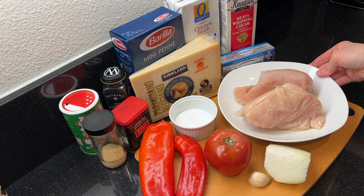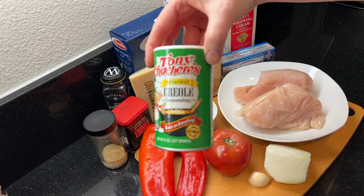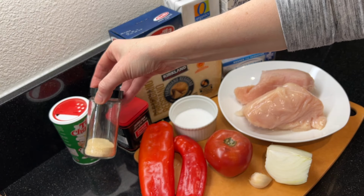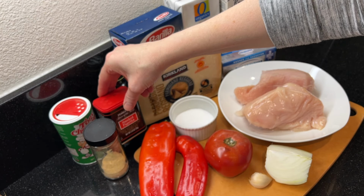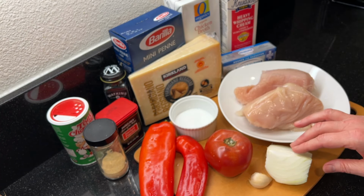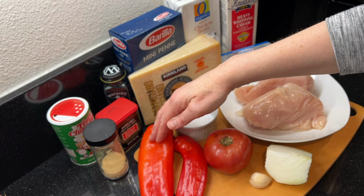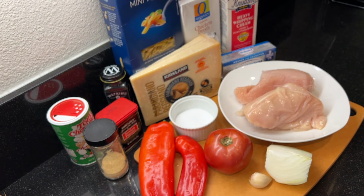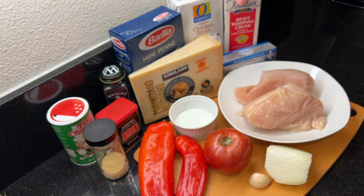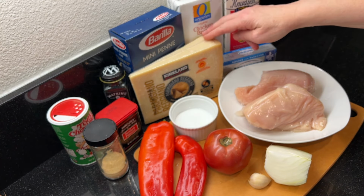You'll need about a pound of chicken breast, Tony Chachere's Creole seasoning, onion powder, smoked paprika, pepper, kosher salt. I've got about a half of a medium sweet onion, 1 large garlic clove, a tomato, sweet red pepper, pasta, chicken broth, heavy cream, cream cheese, and parmesan, plus avocado oil and butter.